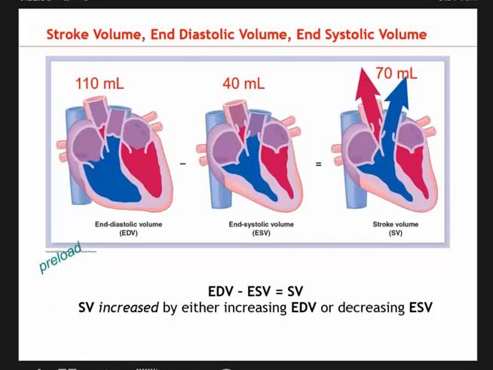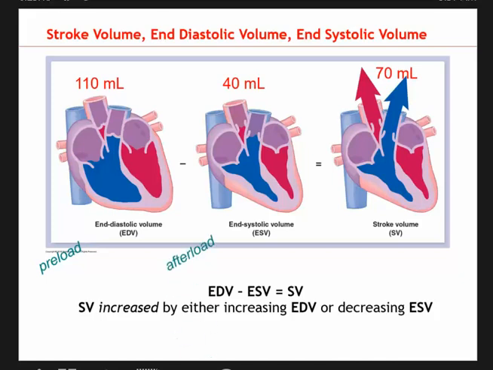This is called our preload when we look at end diastolic volume. So what is preload? Preload is the end diastolic volume. The amount of blood in the ventricles is going to stretch those myocardial fibers, or those ventricular fibers, to their greatest dimensions. That stretching causes a greater contraction. Think about a rubber band. When you stretch a rubber band, it's going to snap back really fast. We talked about this with muscle tissue. When we stretch the ventricles, those fibers are going to snap back and eject more blood out of the heart.